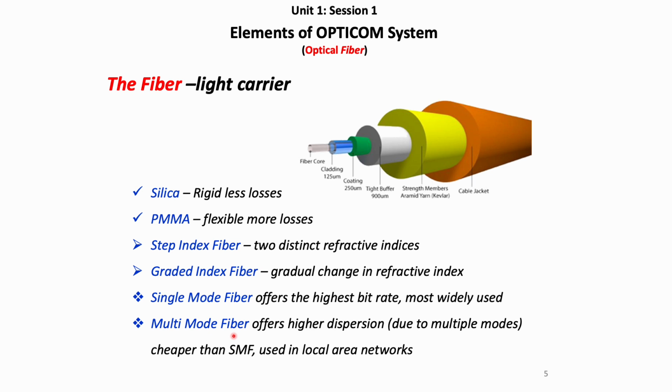If there are more students in a class, then definitely there will be noise. Similarly, multi-mode fiber offers higher dispersion. But in the single mode fiber, consider only one student in the class: how would the rate of understanding be? Much higher, so it offers a higher bit rate. So a greater bit rate can be transmitted over single mode fibers.